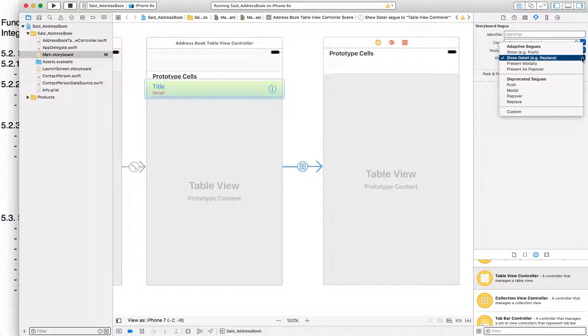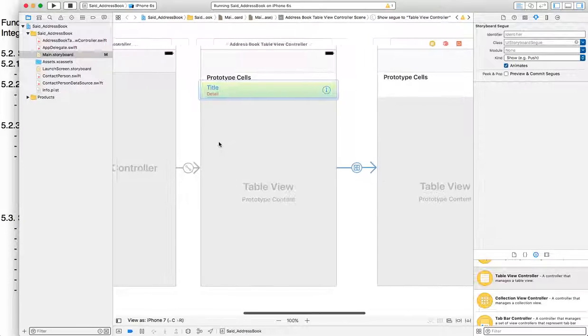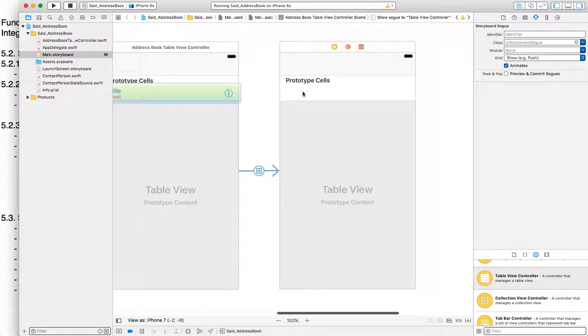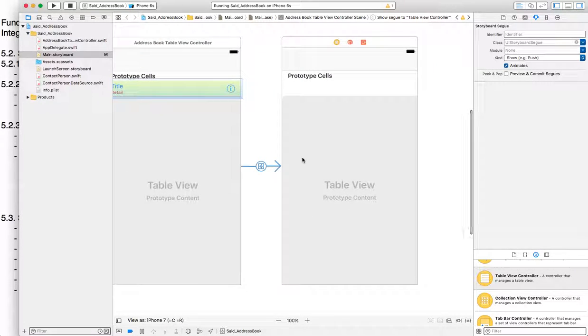Show detail, e.g. replace. Yeah, let's stay with the show for now. The show adds the navigation bar from the navigation controller, which will automatically add the back button. So we have that, and that's the segue.